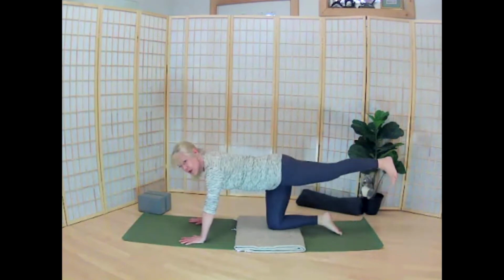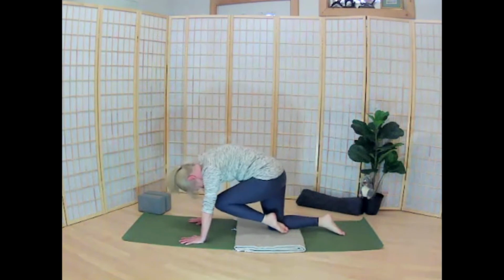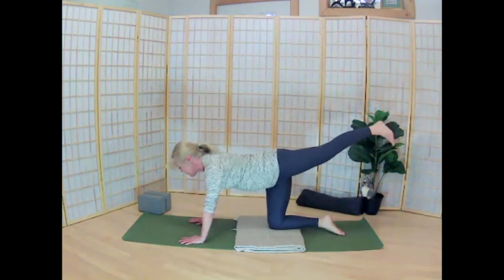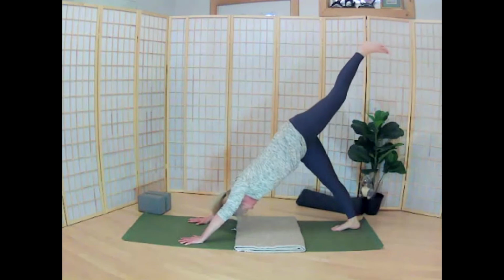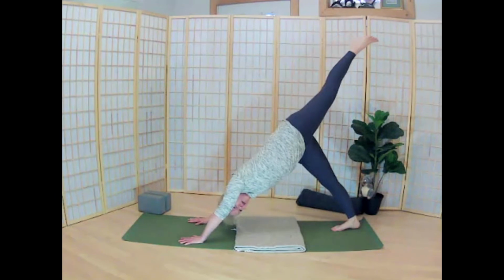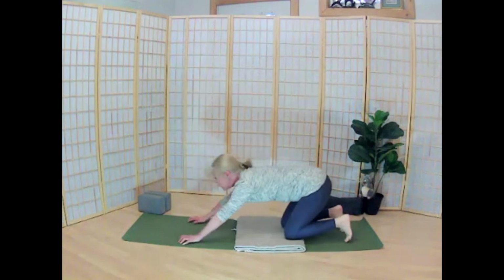Inhale, to the other side, left leg back. Exhale, curl in. Inhale, extend. Exhale, drop the foot, downward facing dog. Inhale, left leg floats. Exhale, bend the knee, open the hip. Inhale, return the leg out long. Exhale, take it back, drop the knees.